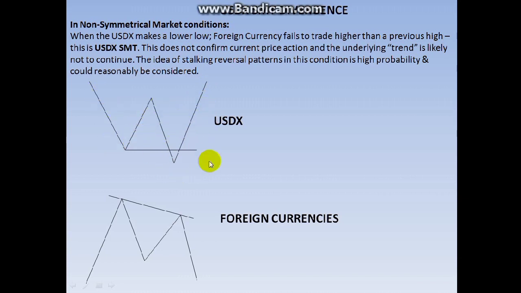This is the dollar index trading lower, then the dollar index made a lower low. So foreign currencies are expected to make a higher high, but in this case we had foreign currency making a lower high instead of a higher high. Now what is actually going on right here? What is occurring is that the smart money is accumulating the dollar index. Money is being moved from foreign currencies into the dollar index, in other words, going below an old low to grab liquidity.